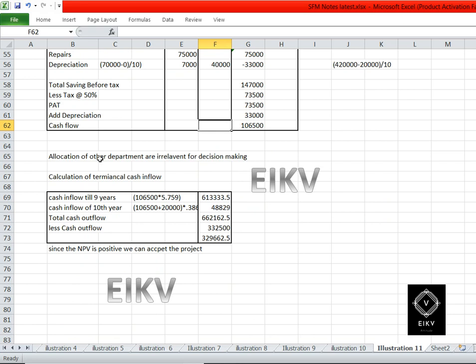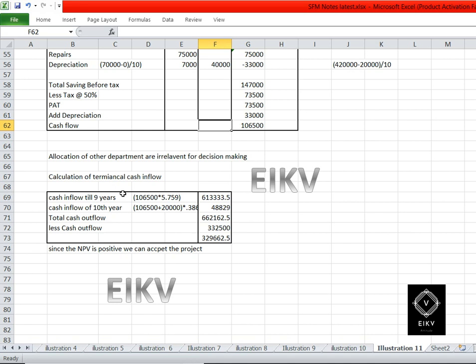Okay, after computing that we need to compute the terminal cash flow of the project. For the computation, we have the cash inflow of 1,06,500 multiplied by 9 years. The total lifespan of the asset will be 10 years, right? The asset will give a continuous cash inflow of 1,06,500 every year. Yes, for 10 years, but we take 9 years here because there is some adjustment at the 10th year. Therefore, until 9 years we will get a continuous cash inflow of 1,06,500.